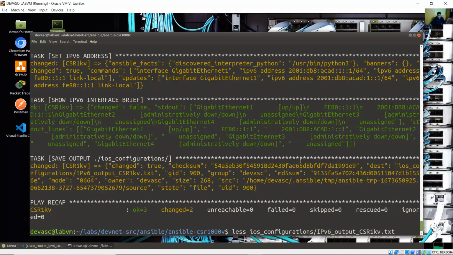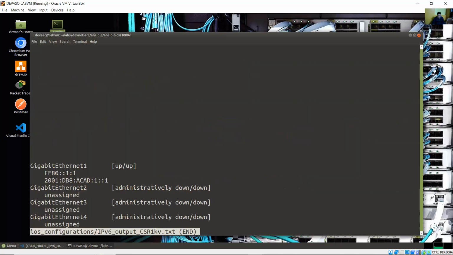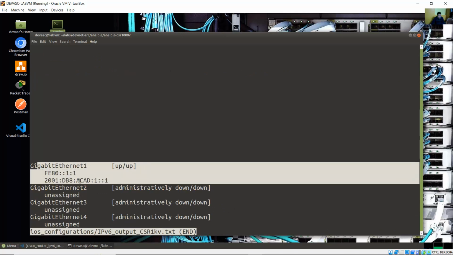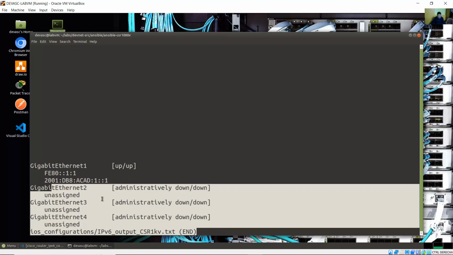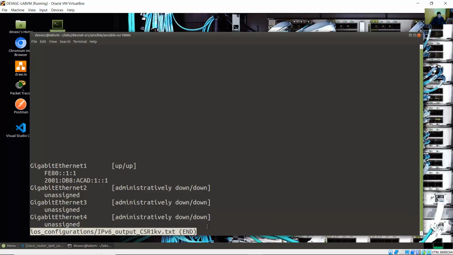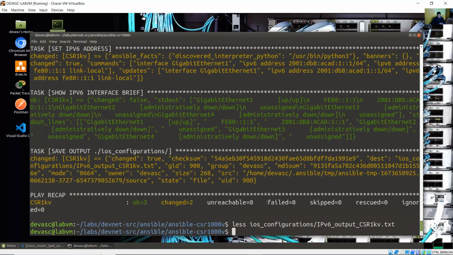This is the name of the existing file. Okay, enter. Now you can see the contents. GigabitEthernet1 with these IPv6 addresses and other interfaces with no IPv6 addresses. Q to exit. Very good.